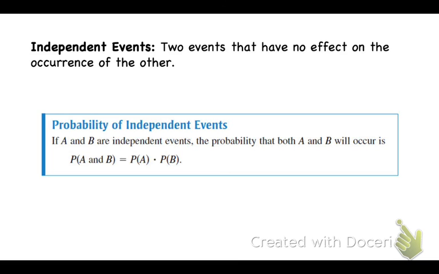Okay, independent events. What we have been doing is independent events, like when we did the license plate. You had letters and numbers. Picking the first letter had no dependence on picking the second number. When it's an and situation, what do we do? Multiply. When it's and, you multiply. Independent events are two events that have no effect on each other. If one affects another, you do it differently.